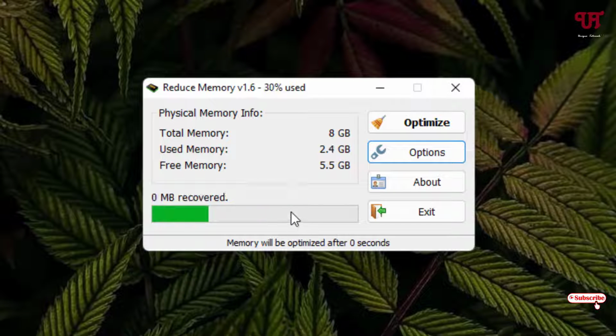So you can see I've set 25%. Once the memory usage percentage crosses 25%, it will automatically optimize every time. So you can see here it's optimizing after every 5 seconds since it has increased above 25%. So you can see it's optimizing all the time. So using this application named Memory Reducer, you can easily get an auto high RAM usage reducer or optimizer for any Windows computer very easily.